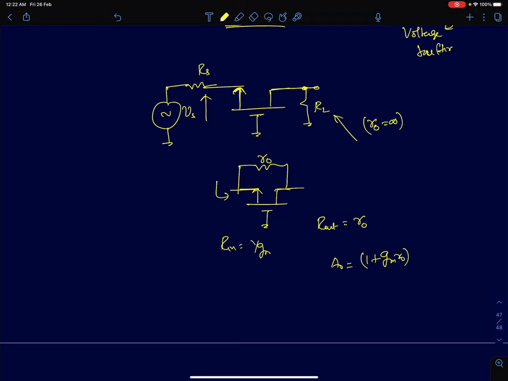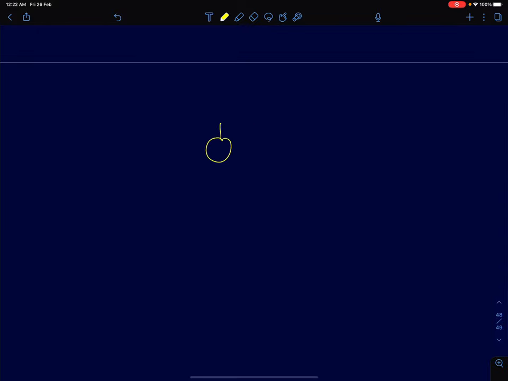Now we are going to derive the expressions in the presence of finite source resistance and finite load resistance. We call that the loading conditions. In the presence of source and loading conditions, how will the gain change? First, analyze the simplistic case, which we already introduced in the previous class for the sake of continuity. That is, I'm going to assume R0 is infinity and quickly derive the results for the gain, input resistance and output resistance in this case.